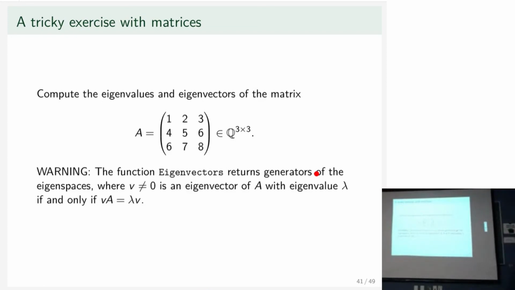Remember that, right? Eigenvectors like this returns generators of the eigenspaces, where a non-zero V is an eigenvector of A with eigenvalue lambda if and only if this is happening, because matrices are acting on the right. Because GAP is acting on the right.